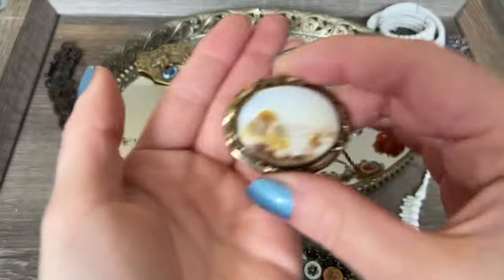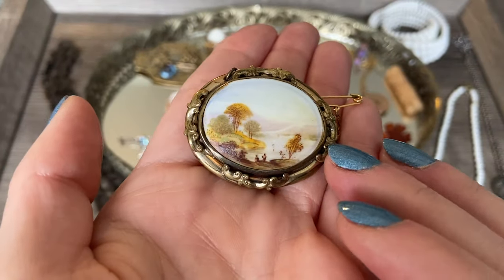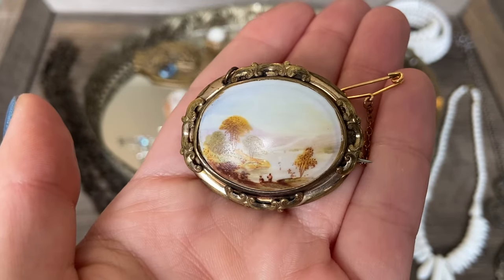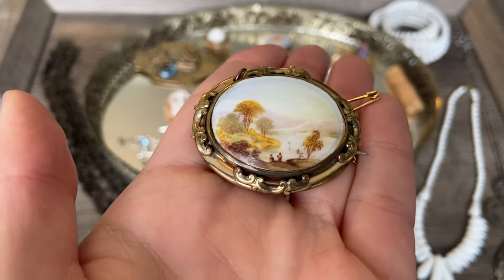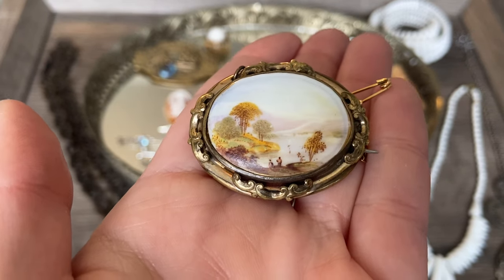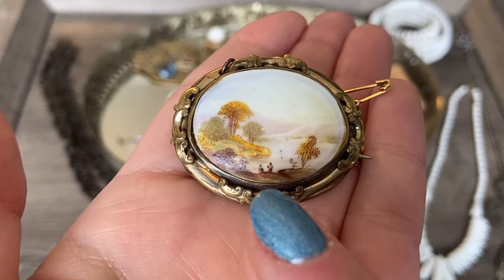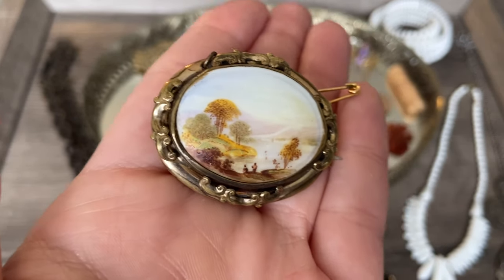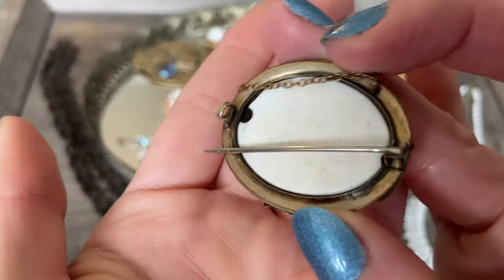The final hand-painted brooch I found is in this really gorgeous gold-filled or possibly rolled gold frame, with a little countryside scene. I thought it was really beautiful - kind of subtly done. You can see two tiny figures standing up in the front, kind of gazing out over this vista, this little lake and tree line. I just thought it was gorgeous, and the price was right.